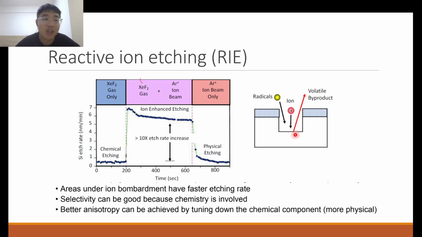This is not like your purely chemical etch, where the etch can happen uniformly along all surfaces. It's only surfaces bombarded by ions where the etch occurs at a high rate, which means only the bottom of your trench is being etched at a high rate. There will still, of course, be etching of your side walls. It's not perfect. The anisotropy factor can never be exactly 1, but it's much better than purely chemical etching.